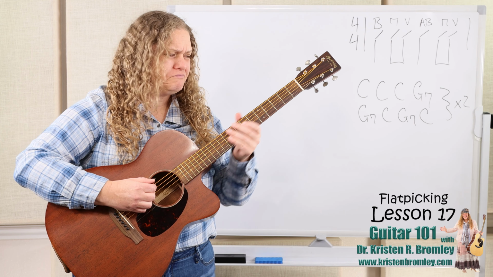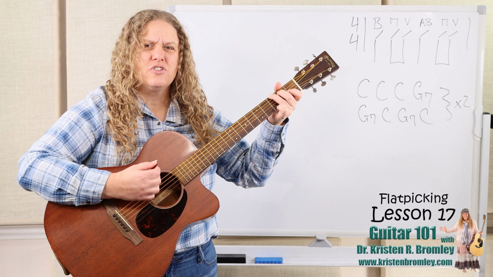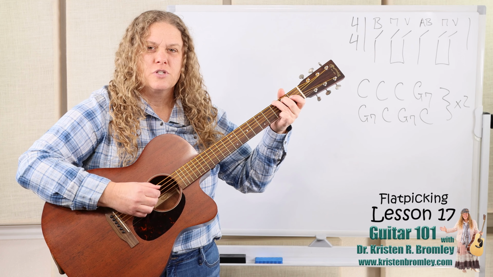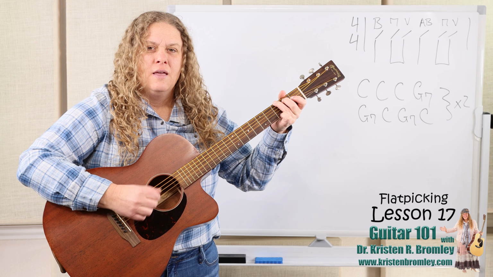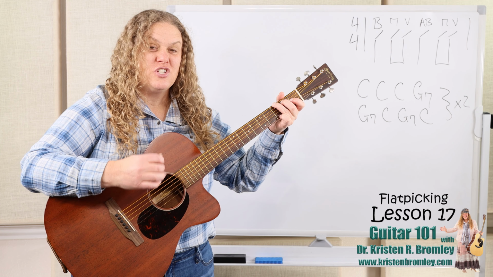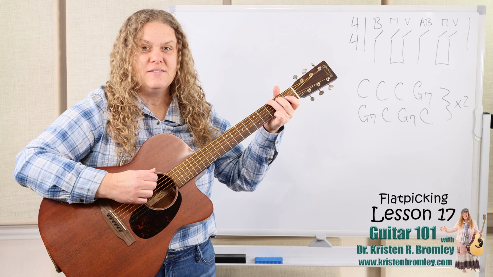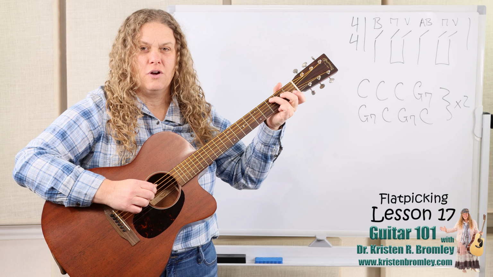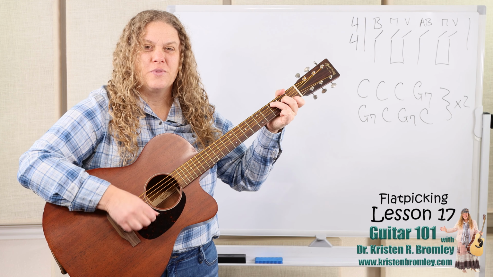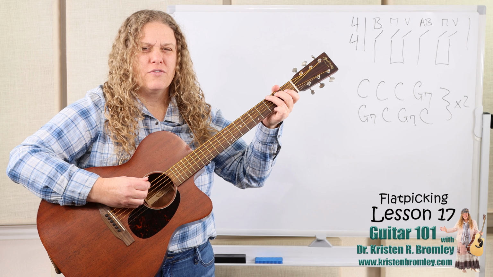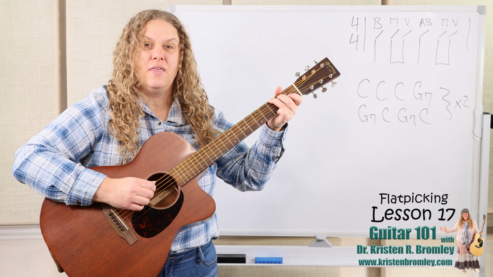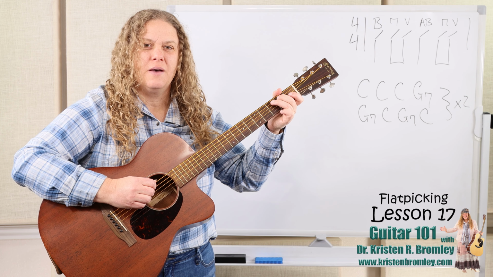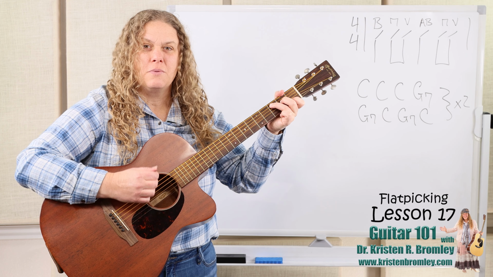So what we're going to do is you're going to have this strumming pattern going, bass, down, up, alternate, bass, down, up, and you can use any alternate bass you want. I'm just going 6th string to 5th string right now. But what's going to happen when it's time to do that change is we're going to do the first half, bass, down, up on the chord we're on, and then on beats 3 and 4, we're going to play those two notes, and then we start with the next one. So, in going from G to C, I would have bass, down, up, and then A, B, I'm talking the notes, so open 5th string to 2nd fret on the 5th string up to that C chord, and then I'm just back to the strumming pattern.